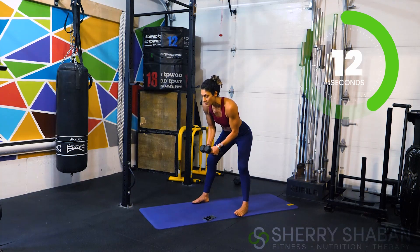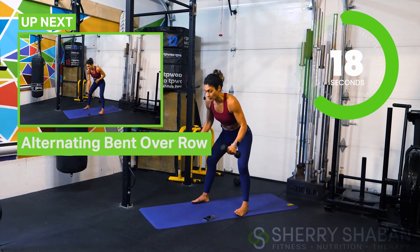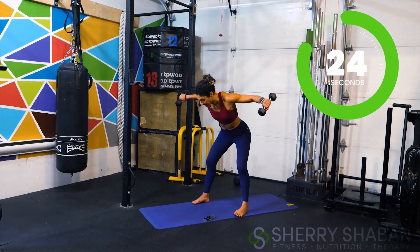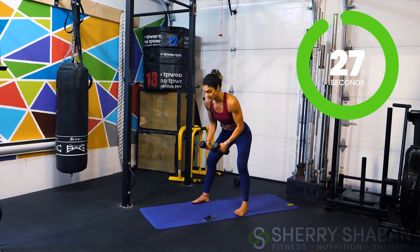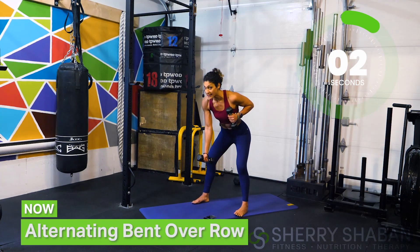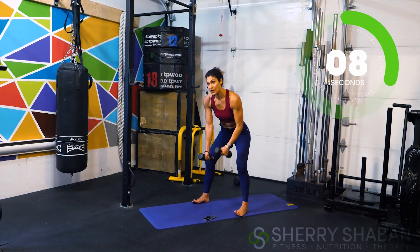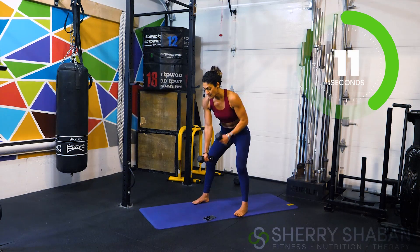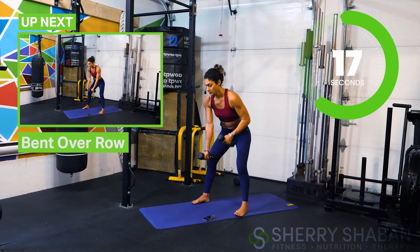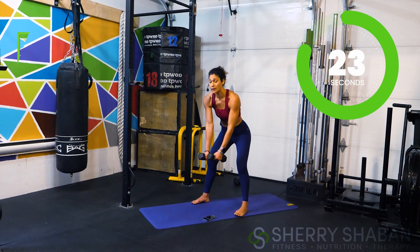I have a tendency to look down at my timer, but remember that if we look down we automatically flex the spine. We want to keep a nice straight back. You may also be feeling that posterior chain working. Now stay here and alternate one at a time — as you alternate, don't rotate the body. Notice my toes are up because I'm really driving through that posterior chain, and I'm going to look straight to keep that back straight.